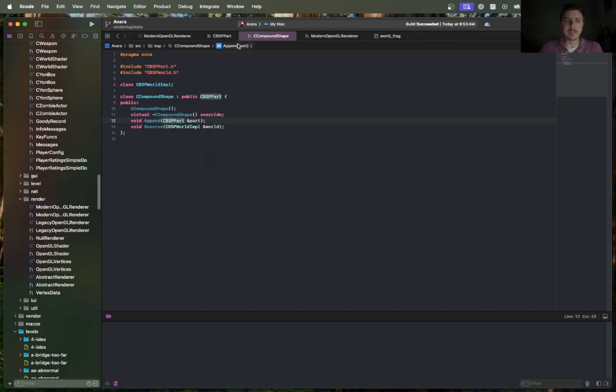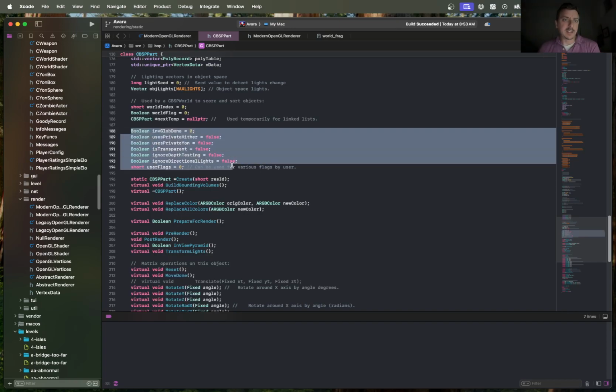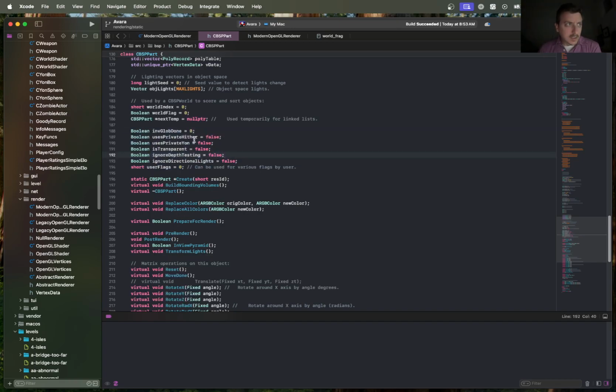It does basically the same thing here with the CCompoundShape, with the same sort of function signature. But instead of just modifying the OpenGL vertex data, it actually updates the internal properties of BSP part.